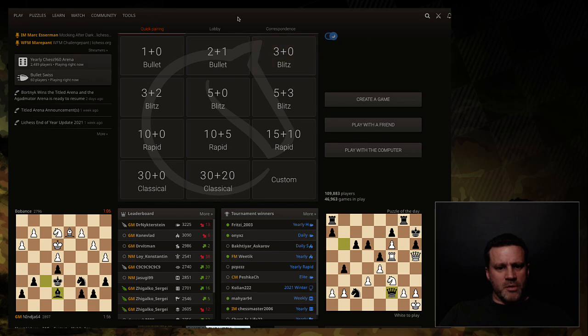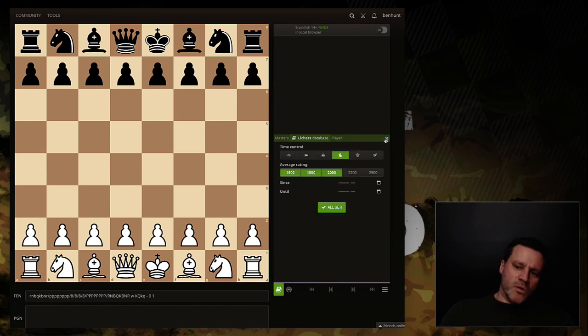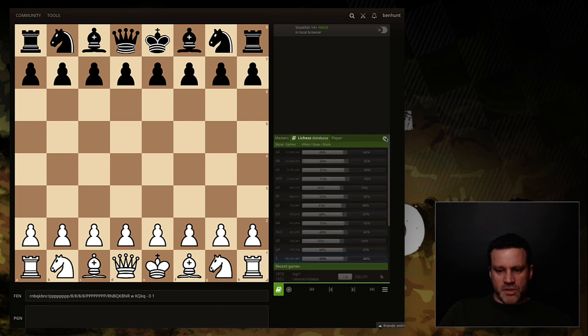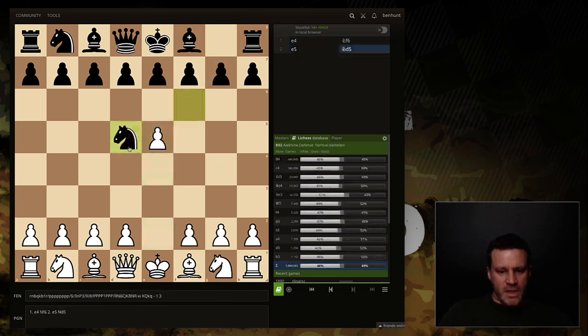Oh look, I've got dark mode, that's good. All right, let's go Opening Explorer. And let's look at everyone. So one thing that you have to remember, someone reminded me, is that the ratings on Lichess are about kind of 25% higher than the equivalent on chess.com. So somebody who's like 1200 on chess.com might be 1400, 1500 or so on Lichess. So I've got this set to 1600 to 1800. Let's go rapid and blitz just for shits and giggles, okay? So let's play the Alekhine defense and this and this.